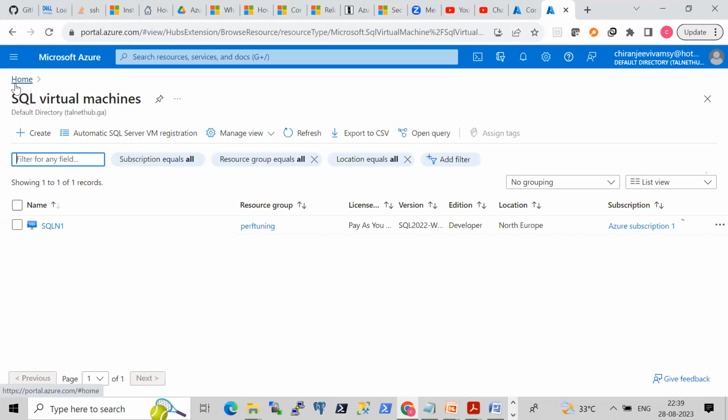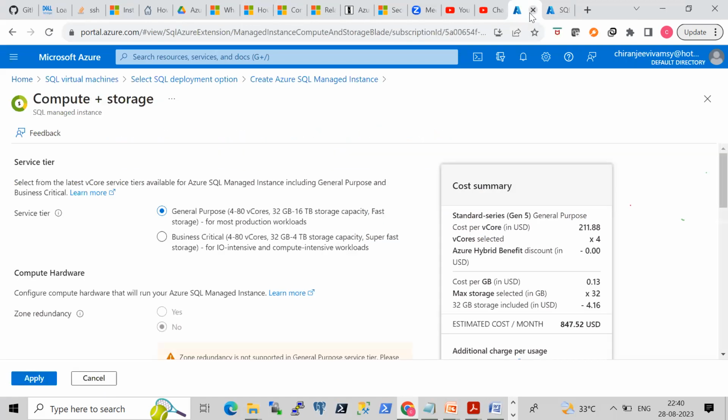When you have Azure SQL, the one thing you have to remember is we have something called serverless. If I choose serverless, it will only cost us when you are utilizing the resources. When you are not using it, it will not cost anything for us. That is the beauty of Azure SQL. But the problem with MI is even if you are not using it, it will cost us a lot. That is the biggest headache with managed instance. The main headache is cost. Managed instance is not a cheap thing. It's a very costly product.